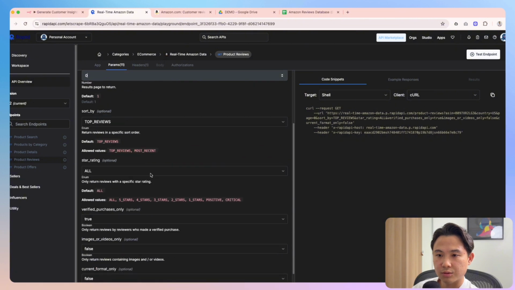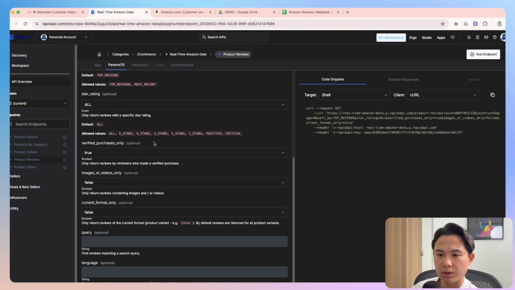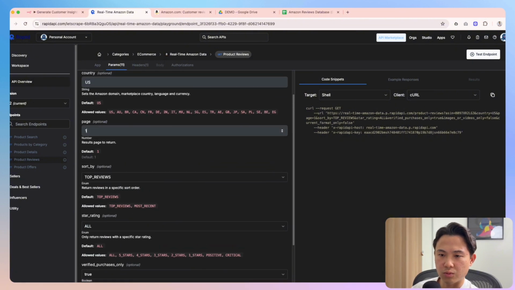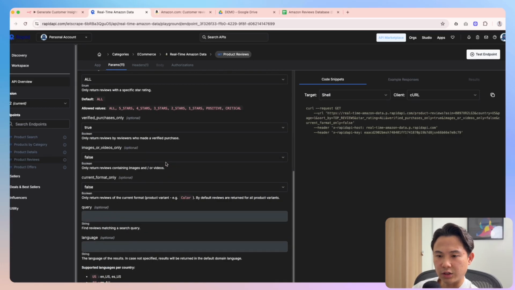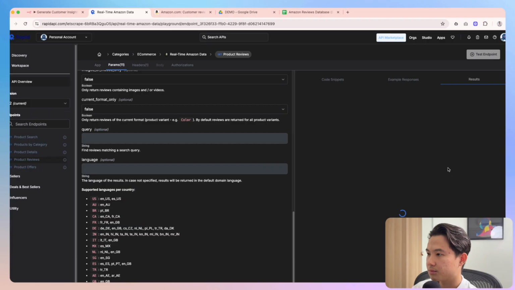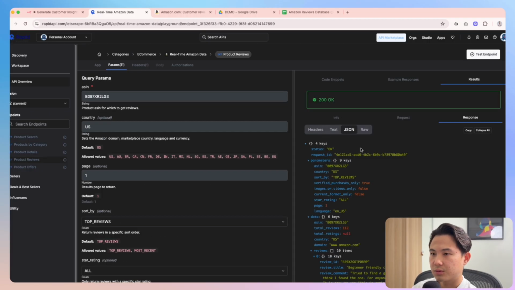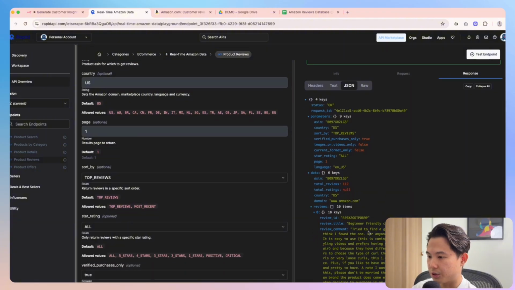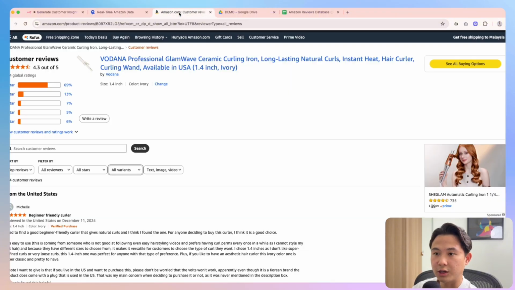Page 0. I think we can say page 1 here, and this should be good. Let's just run this and see what we get. Okay, so the first one is beginner friendly color, so that's a good sign.